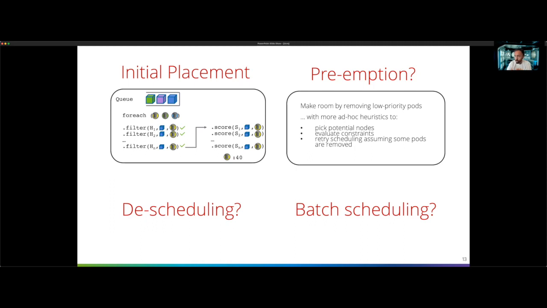They're all combinatorial optimization problems where you're trying to assign or remove pods to nodes according to some rules. In initial placement, you're only allowed to assign pods. In preemption, you're also allowed to kick out pods. Batch scheduling is the same as the above, except you're doing it for groups of pods at a time. And in descheduling, you're not allowed to assign pods, you're only allowed to remove pods, right? But you end up having too many different code bases to solve basically the same problem with slightly different flavors.